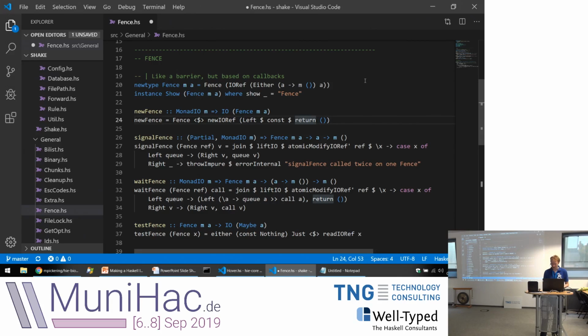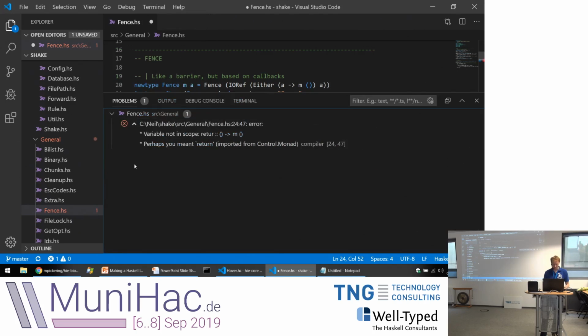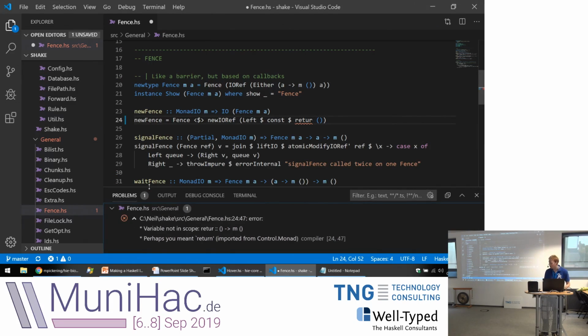What if I add a name binding error? So here, it's now said return. I can view the problems output of VSCode, and it says the error message you'd expect from GHC, variable not in scope return. Perhaps you meant return. Ah, indeed I did.